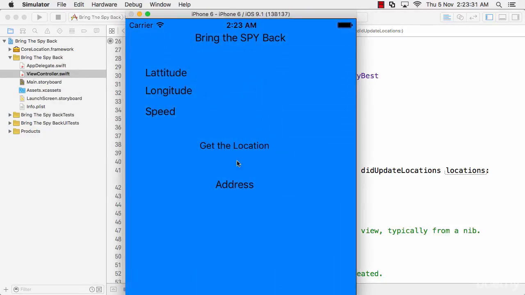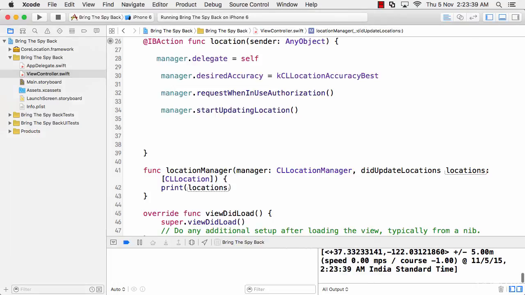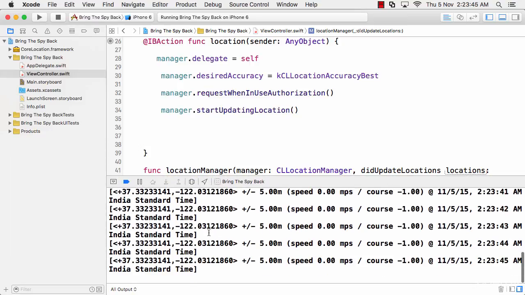And here is our app. Get the location. It won't be asking again because it has been saved in the settings. But if I hit that and go into that app, let me bring it up a little bit. We can see that we are constantly updating the times and all of that. We have got some speed parameter, some course parameter, and we can see that we have already got the speed parameter and all of that.